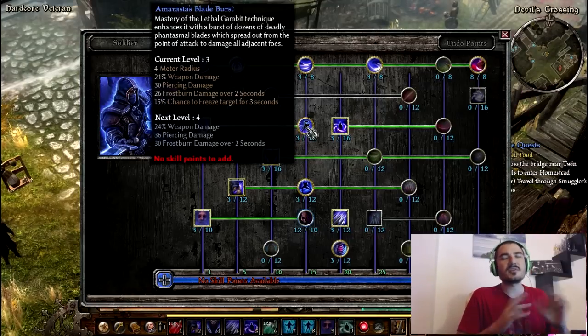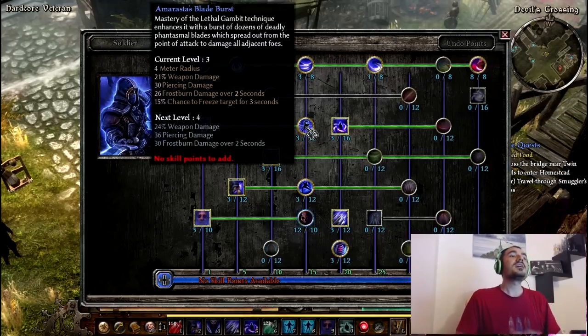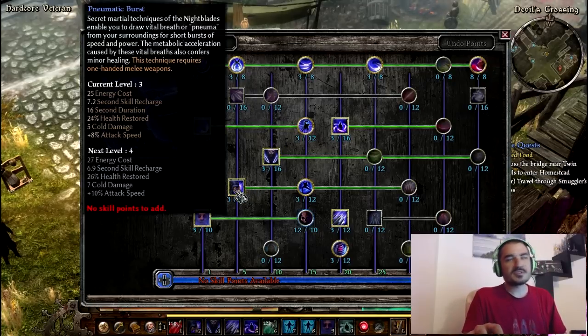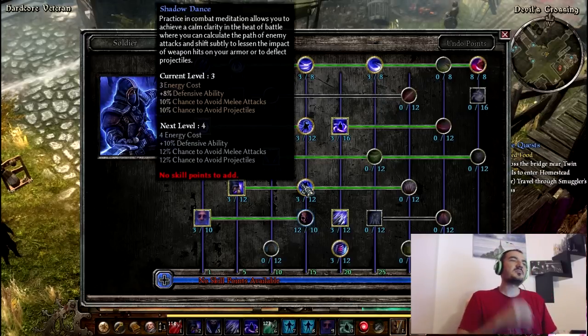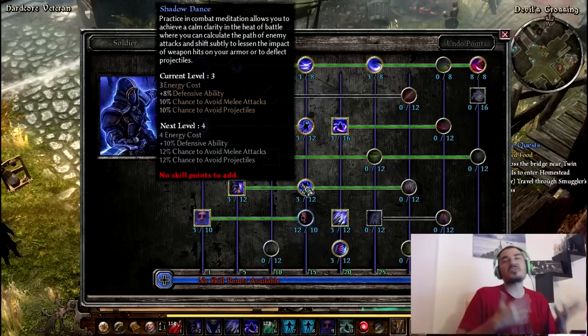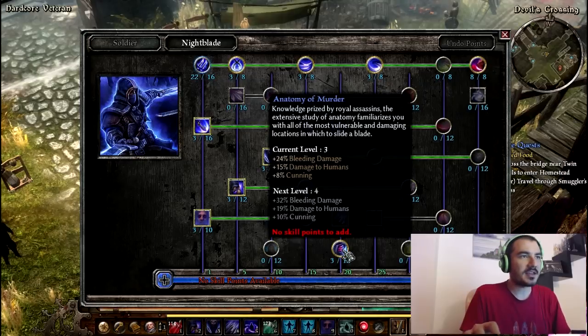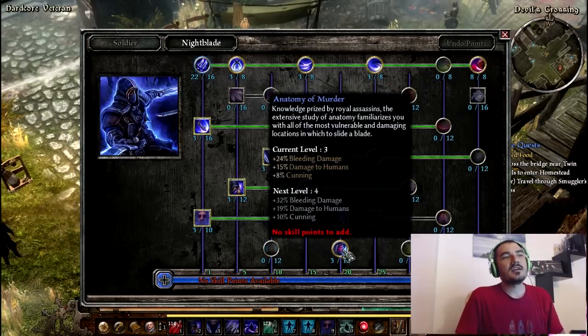So there's a lot of shitty monsters in this game that don't really have much life at all, and because you're doing so much damage, this little part will kill those monsters, and that's pretty important. Then you get Pneumatic Burst, which is the heal and the attack speed buff at the same time, and I put 1 point in this because, well, 8% defensive ability helps me not get crit, 10% dodge. That's fine. For 1 point, I'll pick a defensive passive like that. This one, it is only 1 point.